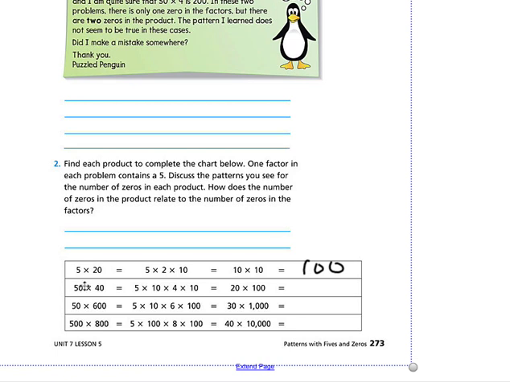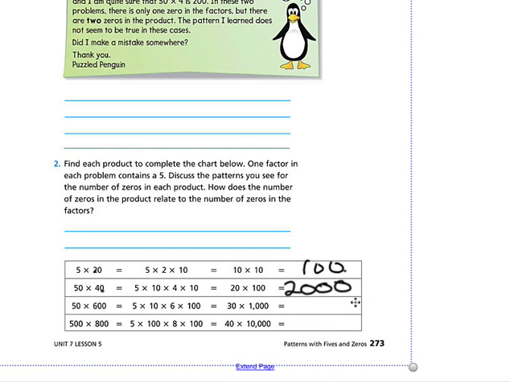All right. So now we have 5 times 40. 50 times 40. Well, 5 times 10 is 50. 4 times 10 is 40. We can then multiply 40 times 5 and get 20, and 10 times 10 and get 100. Now, we can look at this. 1, 2, 3. So there's 3 zeros in our answer, and then 2. So there were 2 here, 3 zeros here. 1 zero here, 2 zeros here.